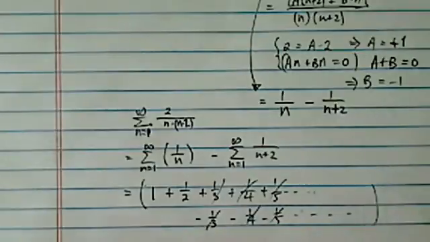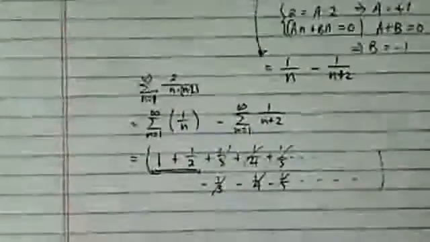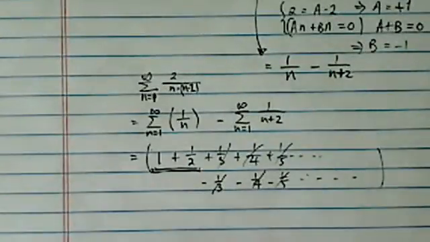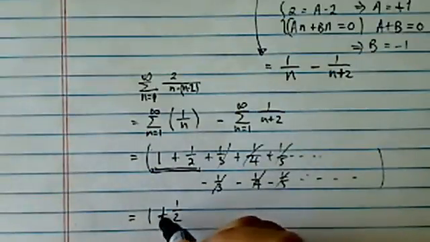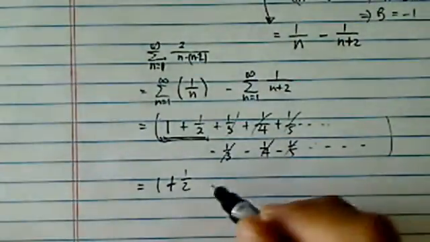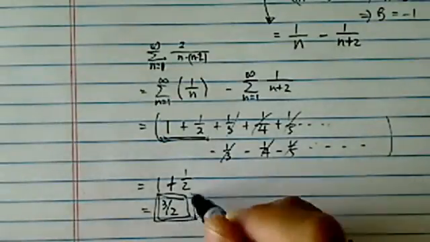You can expand everything out, but if you push all the sequence together, only two terms are left off, kind of like those opera telescopes or pirates telescopes, probably more accurate. So in the end, we have 1 plus one half, which is 3 over 2. That's our final answer.